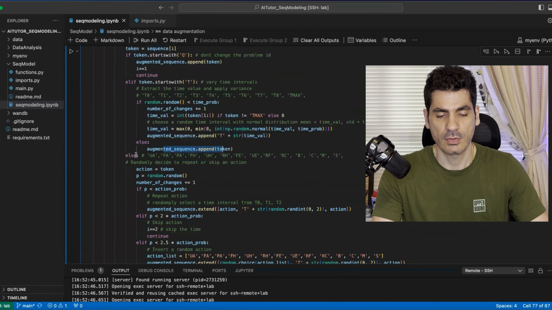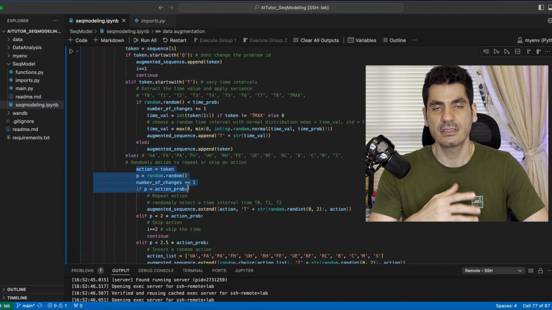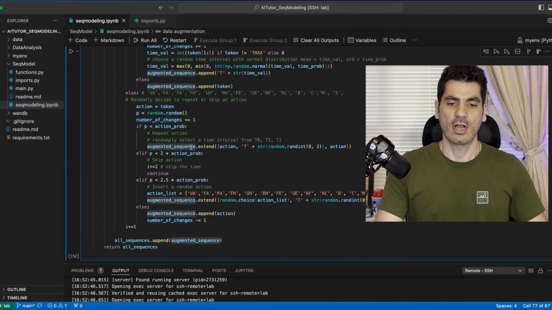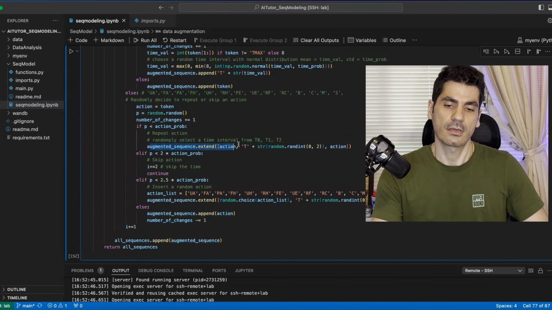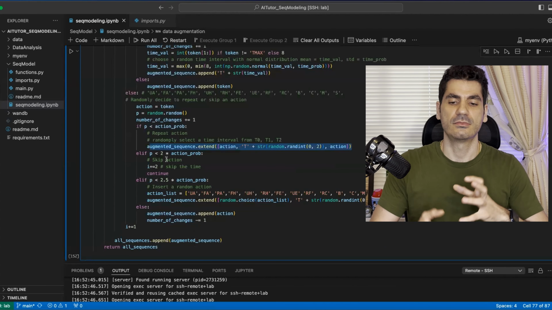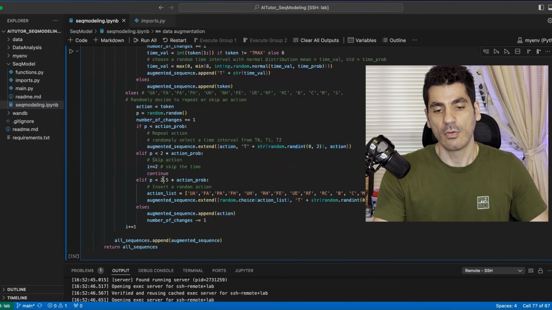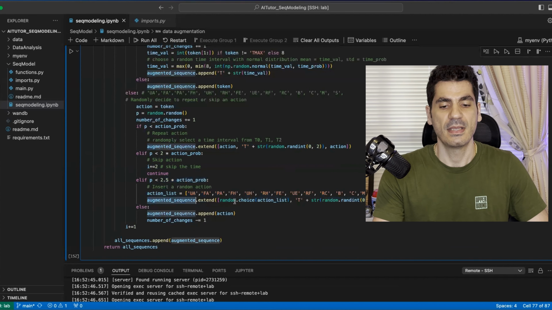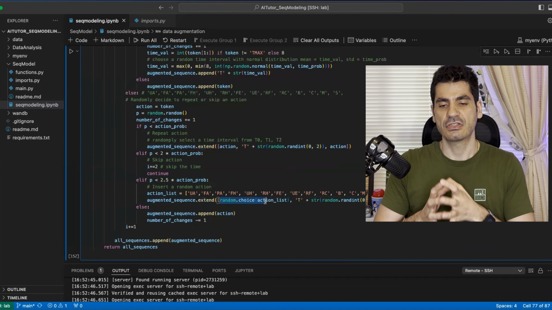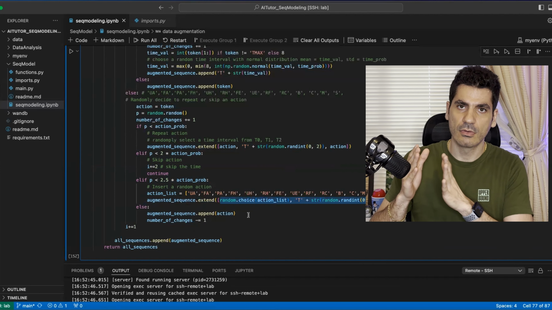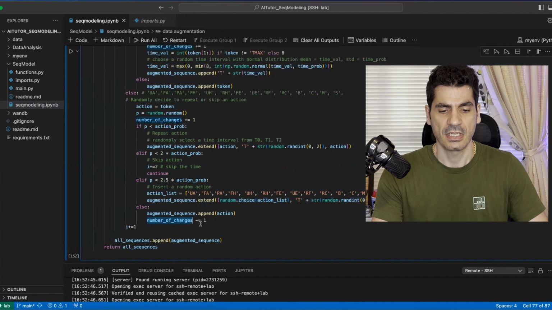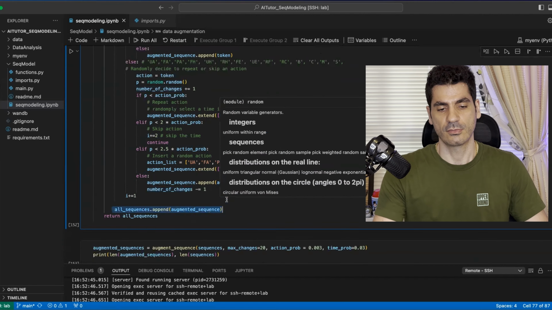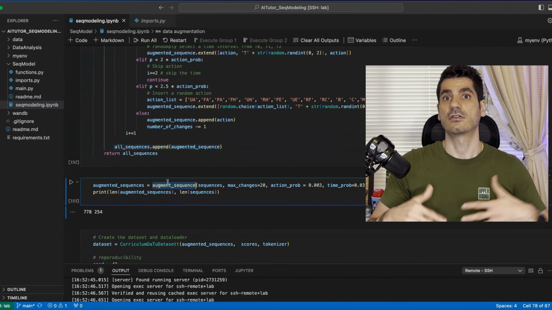For other tokens, based on some probability, if the probability is lower than a threshold, I'm going to extend it. In a simplified way, we are going to either randomly change some time interval, skip some action, or randomly insert some action. Changing the time can extend some action or shrink some action. Based on that, I can augment my data from 254 to around 778.